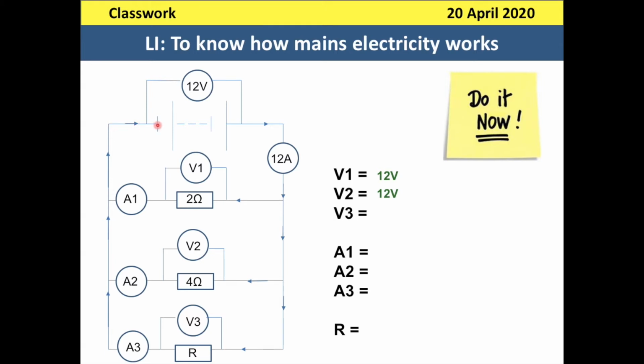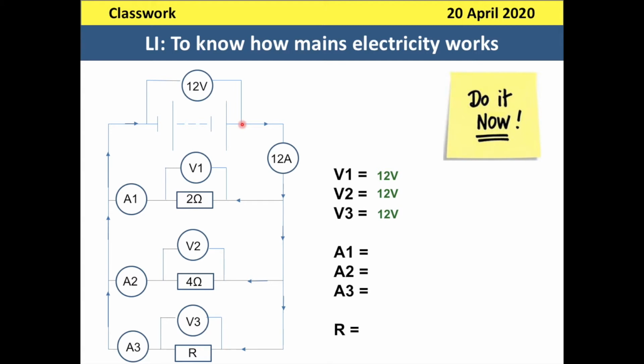Then finally, and I'm sure you can see where the pattern is going now, when the current leaves here, if it doesn't go through that loop or the second loop, it has to go through the third one, and again it has to give all 12 volts that it is carrying to that resistor, and so the value of V3 is also going to be 12 volts. As a kind of shortcut, you can of course remember that in a parallel circuit, the voltage across each loop is going to be equal to the voltage of the battery or the cell in the circuit.